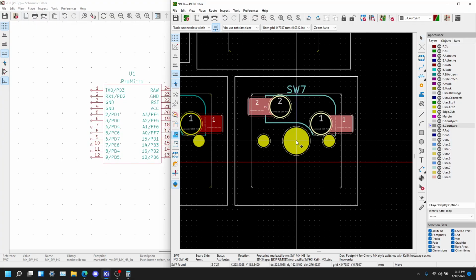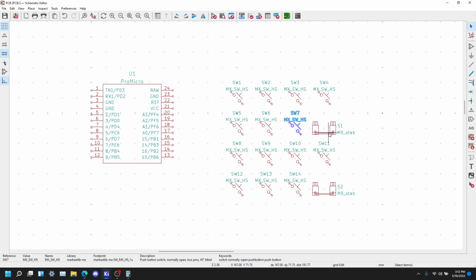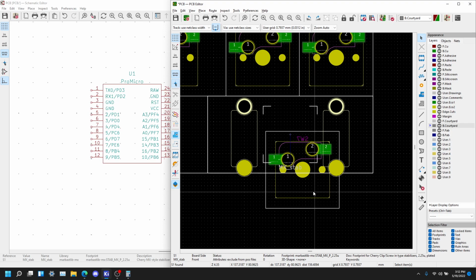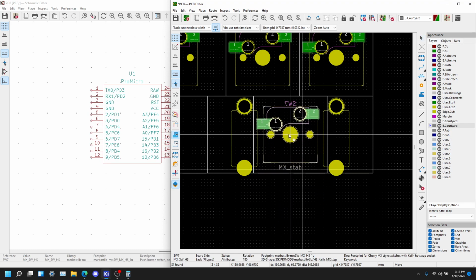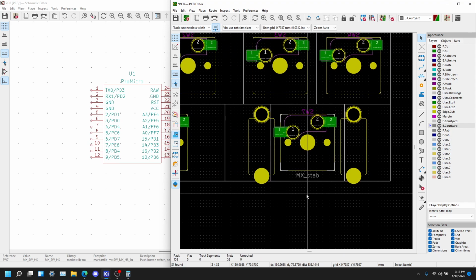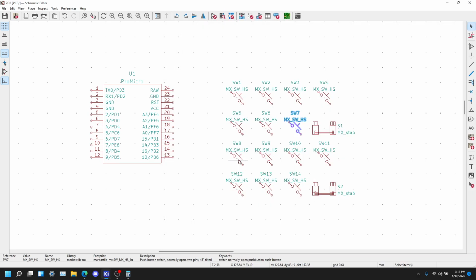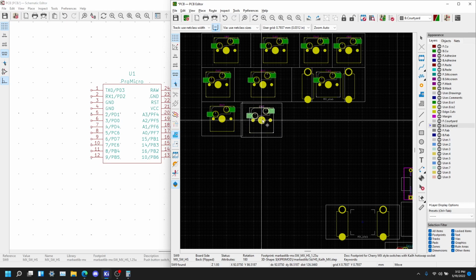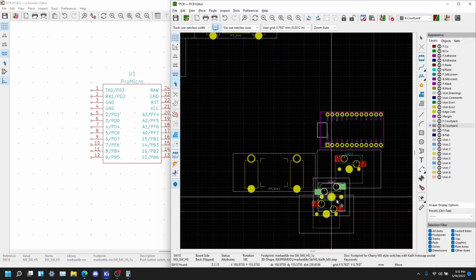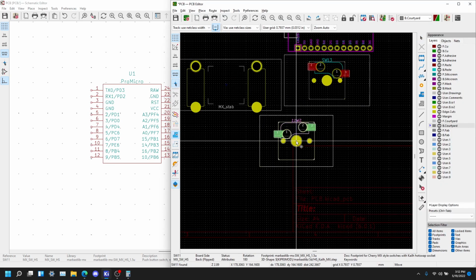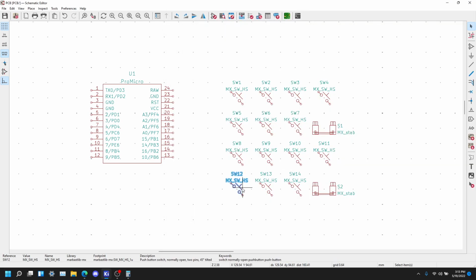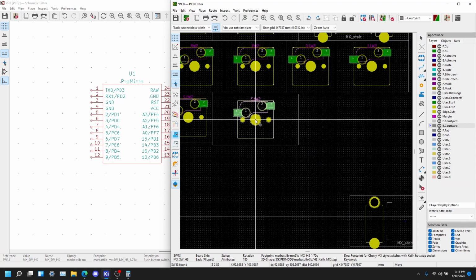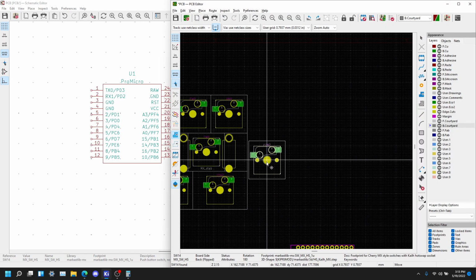Now here we have this switch. It's only a one unit key. But we know we have a stabilizer here, so let's select the stabilizer, and there we are. We can put the stabilizer in place. It lines up perfectly on the right side there. And then move the switch so that it fills that little square designated in the middle. That's how you do stabilized keys. Continue here. Okay, so that's our last stabilized key.